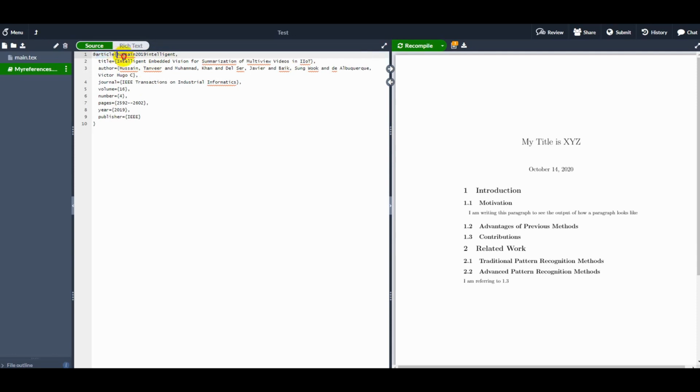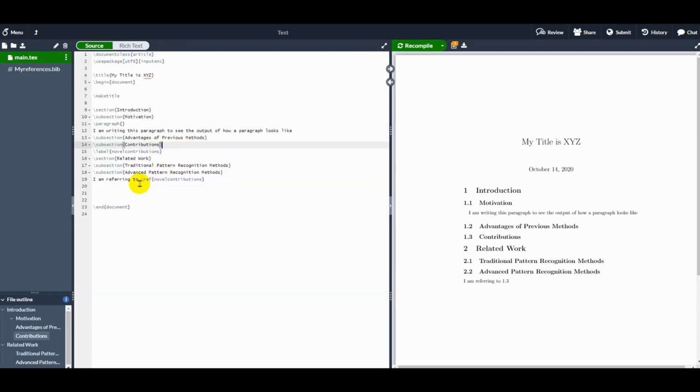And this key is actually the last name of the first author, and there is also the year, and also the first word that is used in the title. And this key is used to refer to it from your document.